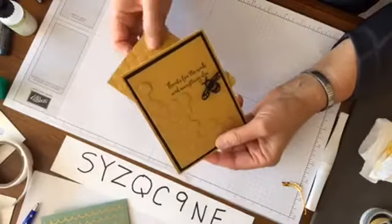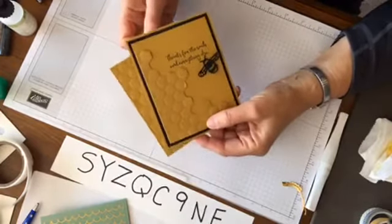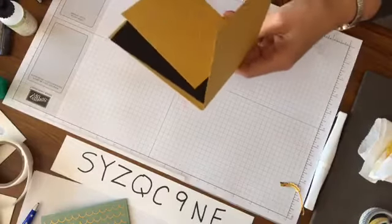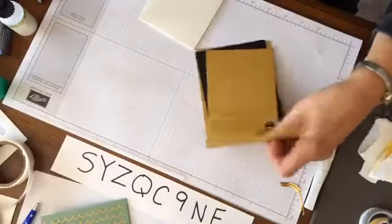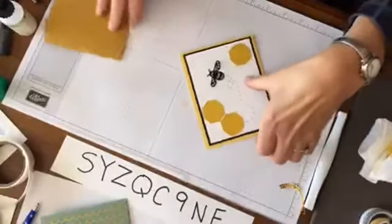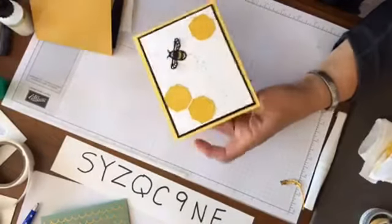Our Saturday event at the church was so successful that Karen actually broke out her third Big Shot — we had so many people there, we needed three Big Shots. Now here's another way to make a honeycomb — a whole different card. This one's using Delightful Dijon, this one's using Crushed Curry. Here I have the bee just flying around with some little hand lines — he's having a great time. On the inside, I'm going to put 'To a wonderful friend, enjoy your special day.'